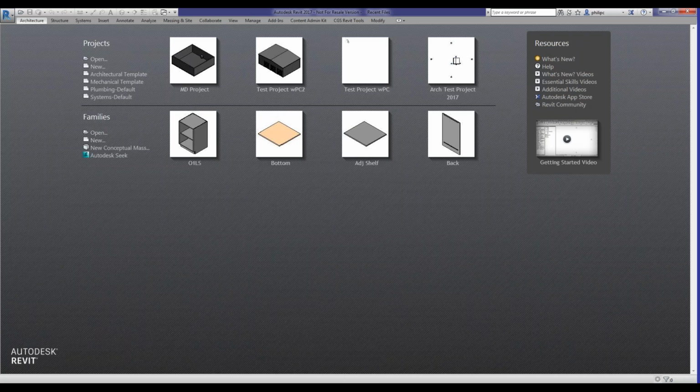There's going to be just some very slight differences, but as far as Revit content creation goes, it's stayed about the same for a number of years. They've made a couple tweaks here and there, but the basic functionality is going to be the same from release to release.